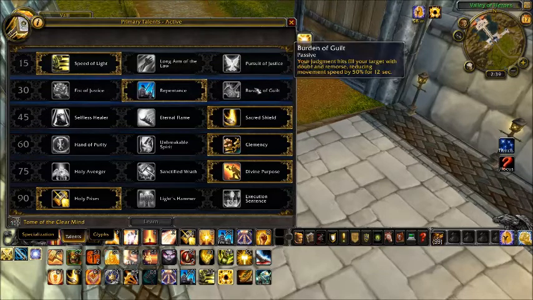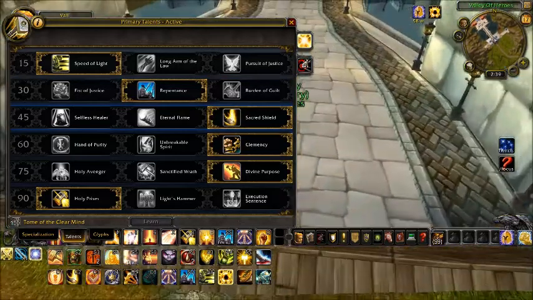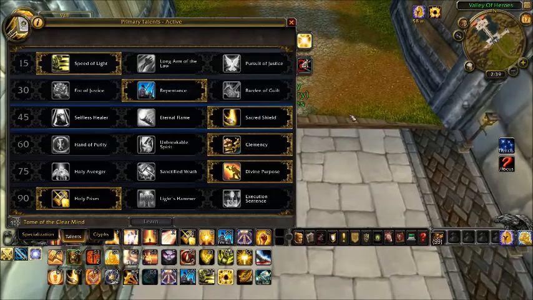You got Burdens of Guilt. Your judgment hits fill your target with doubt and remorse, reducing movement speed by 50% for 12 seconds. That's good for Rets because that means they can keep up with their target instead of never getting to touch their target.